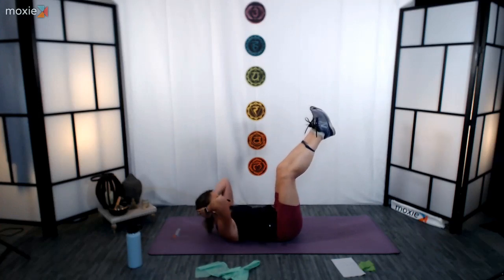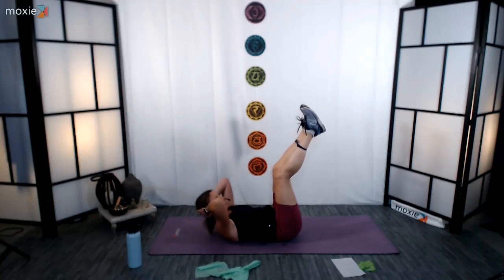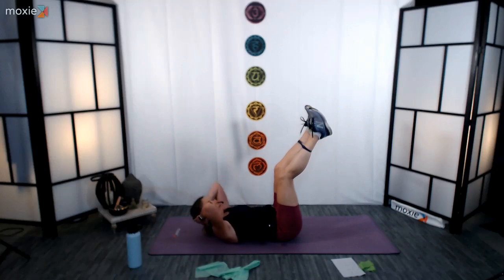Excellent. Stay here. 15 seconds. Make sure to exhale as you lift, inhale to lower. Got a little pressure in that band, so don't let go of that. You're working a bit of the lateral muscles in the legs here and a bit more of that glute. Good.